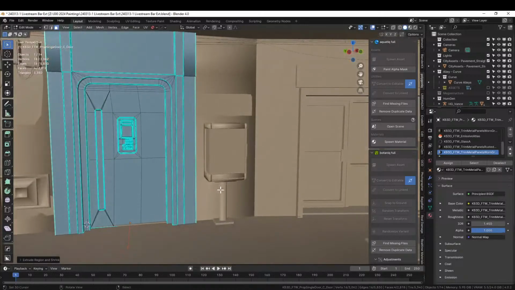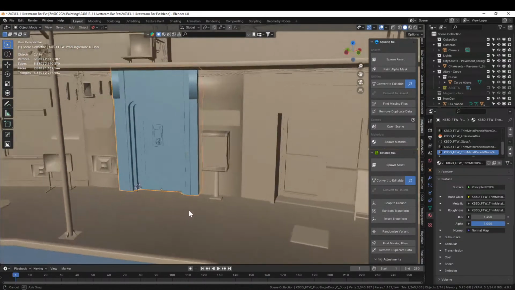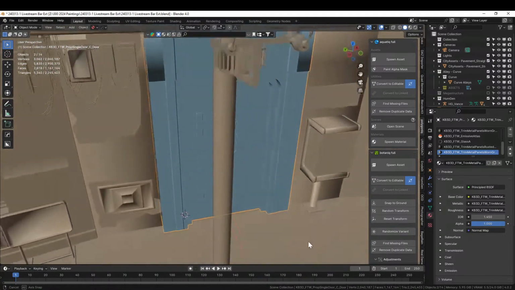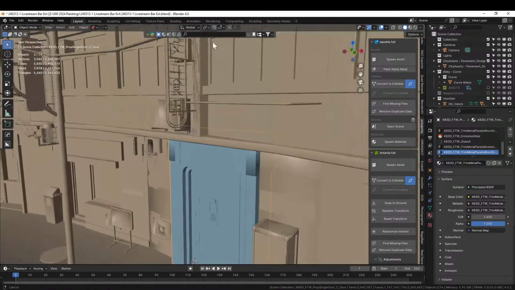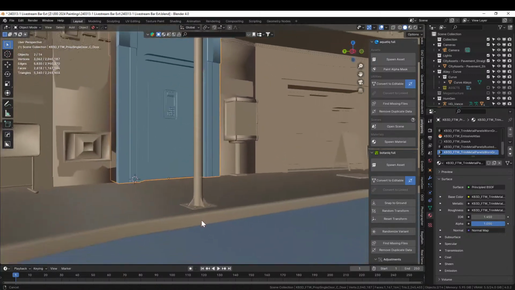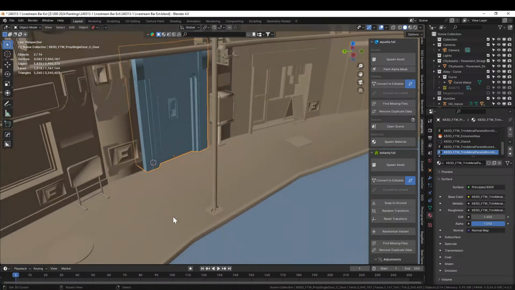There we go. We filled in our door with something kind of techie looking. That's cool. I like it. Save.